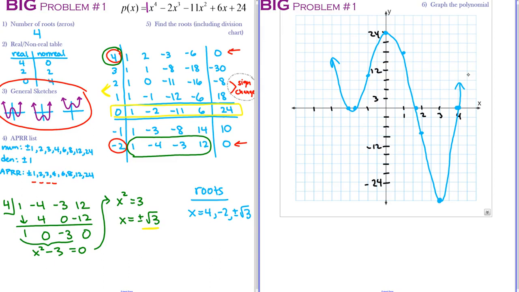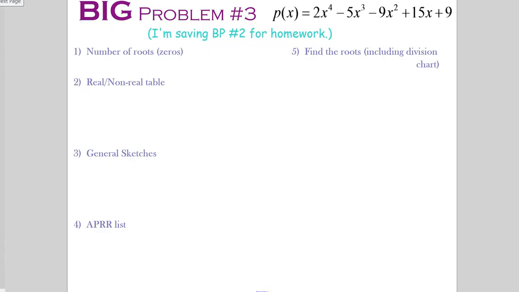So there's your first big problem. And we're going to work through 2 more big problems today. Now what I want you to be expecting is that as we go through this process today and tomorrow, these problems are going to get more difficult and some different kinds of things will occur. So they won't all be as predictable. They won't all be exactly like number 1. And I'm calling this one big problem number 3 because I decided that I wanted to give you big problem number 2 for homework. So I didn't want to rearrange the order of the numbers and confuse myself.